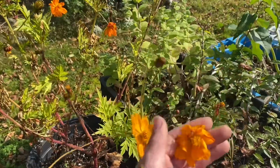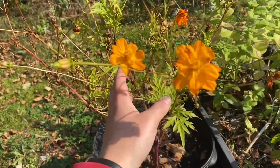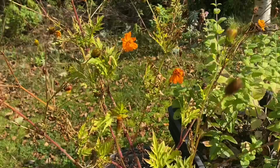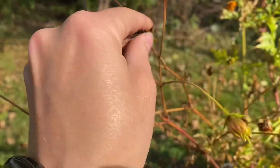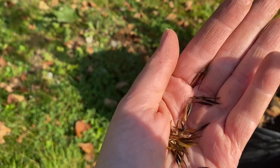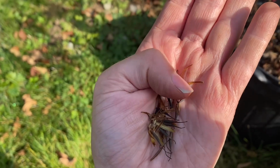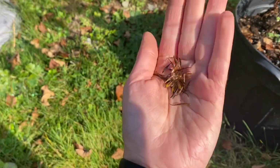Here we have some cosmos. These are sulfurous cosmos. They're a little bit different than the pink ones. They come in yellow, red, and orange, but I really enjoyed them this year, and I have been collecting some seeds, and it's really easy to see when cosmos are ready to be collected, because this is what the seed head looks like. So if I grab this, you can see all these little pieces that almost look like sticks. Those are all cosmos seeds ready for next year. So these ones right here by my thumb, that is perfectly dried cosmos seeds. So really you never have to buy any again.